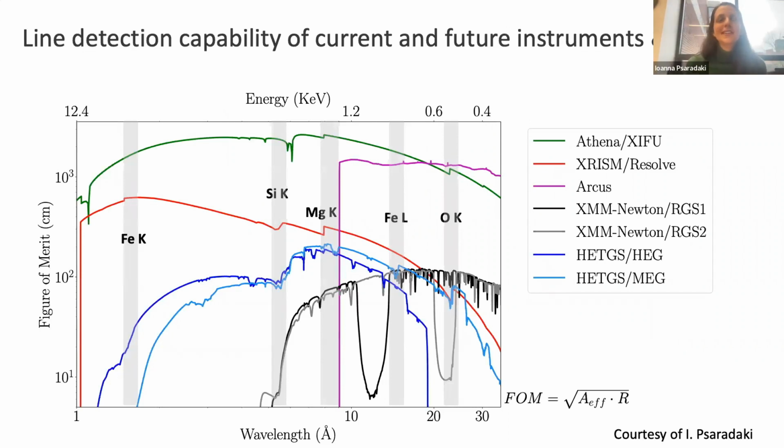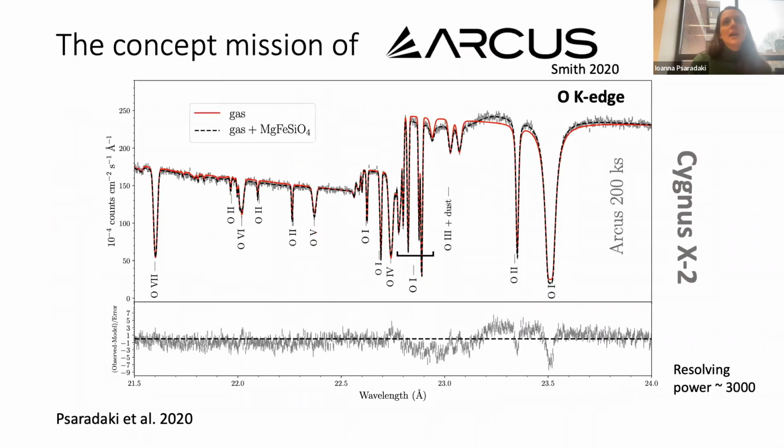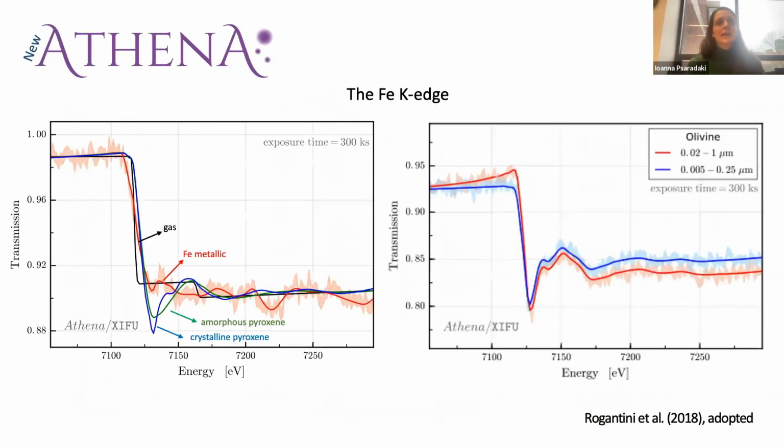Thanks for the question, Matteo. That's a really nice question. Looking at this, and also having in mind that we actually need to study the iron K edge, and we will be able to study it with XRISM, but with Athena the sensitivity will be even better. So having this in mind, I would say I would focus on the iron K personally. Also because the iron problem in the ISM is huge.